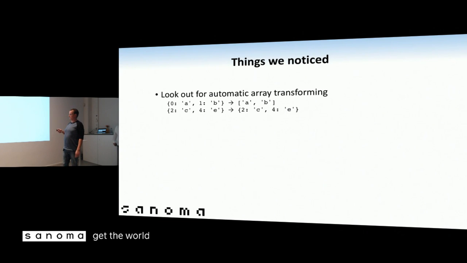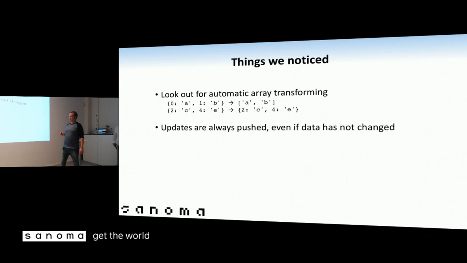One tricky thing is that it tends to convert objects that look like arrays to arrays. So when your index is a number, an integer, and it's sequential, then it will try to create an array for it, and you'll get an array back, so you won't have any keys left. You can prevent this by using strings instead of integers as your keys, then it won't do this conversion. And as soon as there's a gap between them, it will give back the data as you put it inside the database. But this is something to look out for.